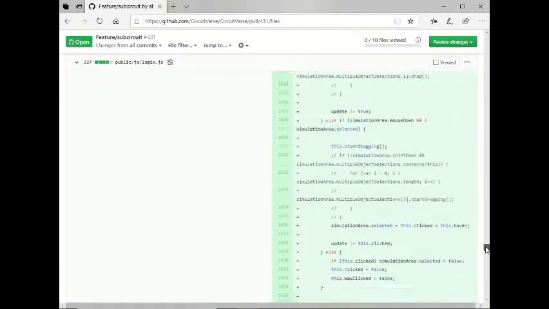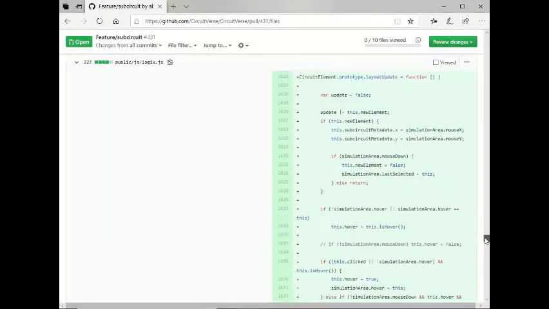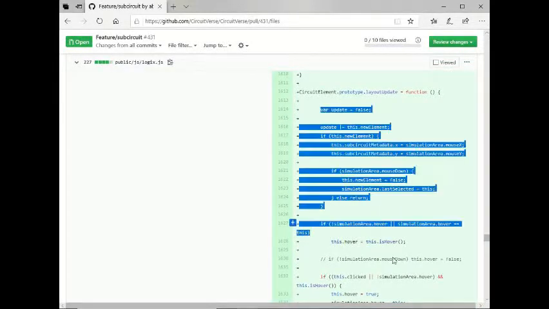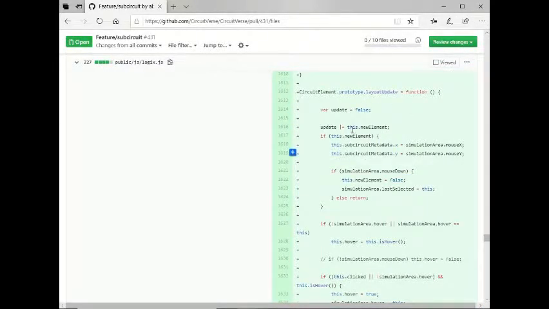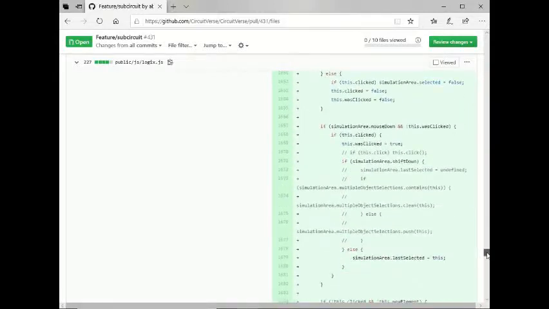Layout update. This is for updating the element. Over here, this function I received great help from my mentor. It was actually pretty difficult. It contained a lot of code from the update function itself, which is the function that used to update the value or calculate the output of some element in normal mode. Layout update is the one that calculates the output in layout mode. I actually received a lot of help writing this function. I believe it was before the first evaluation period.